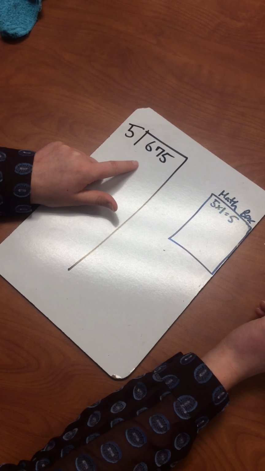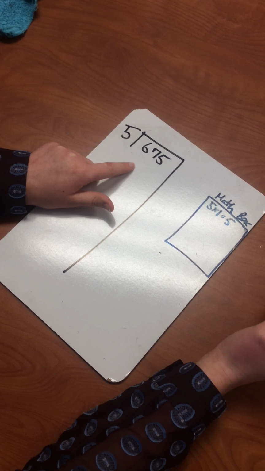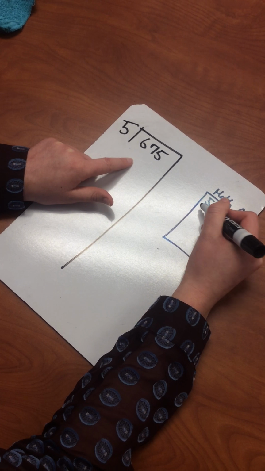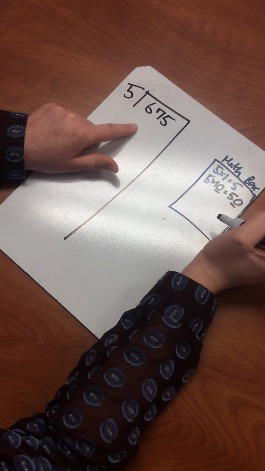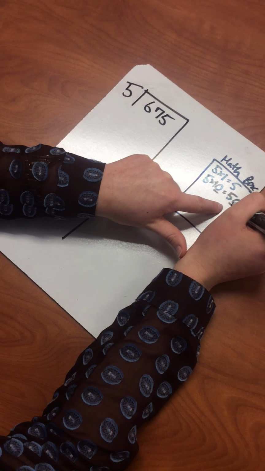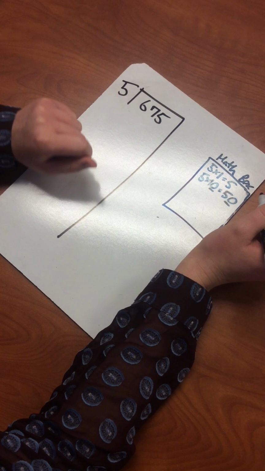So they know their extended facts: all they have to do is add a 0. So if they know 5 times 1, they know 5 times 10. And that would be 50 because all they had to do was add a 0. They know their next extended fact because they could take away 50s, but there's a closer one.